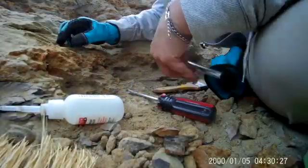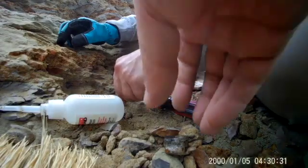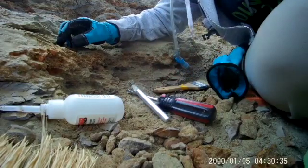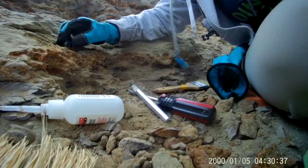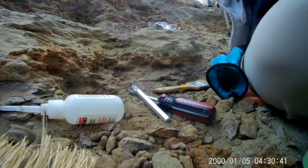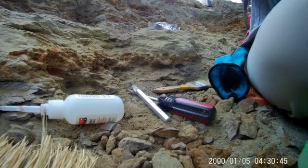All right, let's see what you got. Okay, so this piece, you can just put this one right in your bag. Yeah. This is a bob. Yeah. There's just no way that's going to stay together. It's just so dry that the glue isn't even going to stick. Okay, it's just a chunk of bone. Chunk of bone. Okay, hang on.